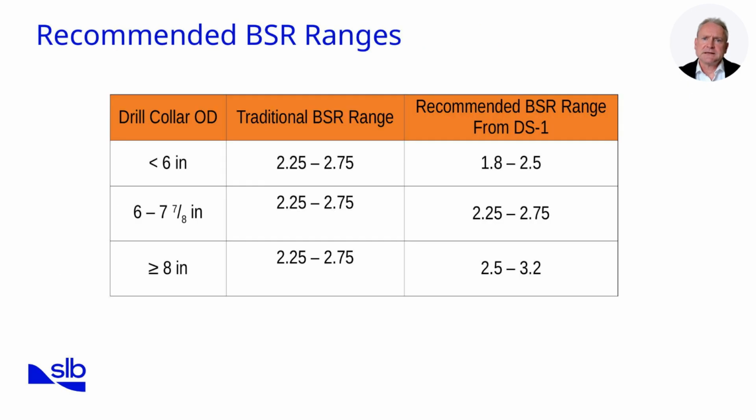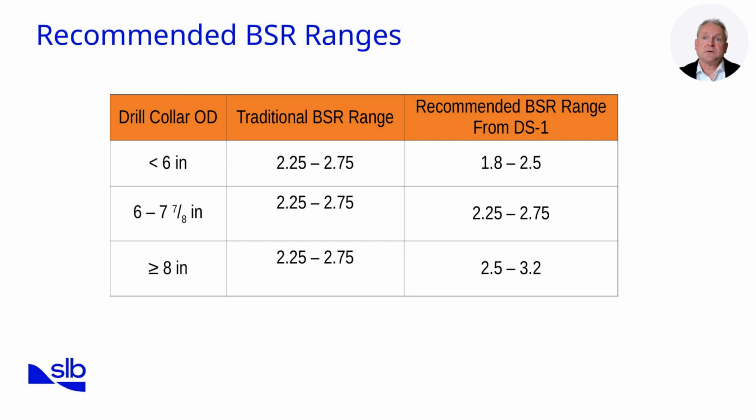Industry practice has established recommended ranges for BSR values that serve as guidelines for connection selection. These ranges are not arbitrary, but based on decades of field experience and laboratory testing. For typical operations, a BSR greater than 1 is preferred, meaning the box is at least as strong as the pin. This ensures that stresses are not concentrated excessively on the pin, which is more prone to fatigue cracking.